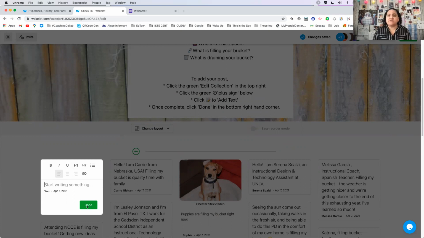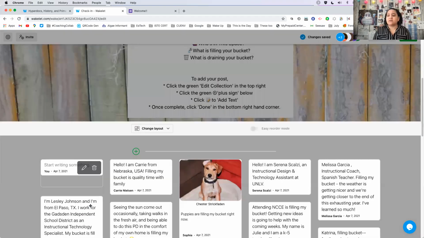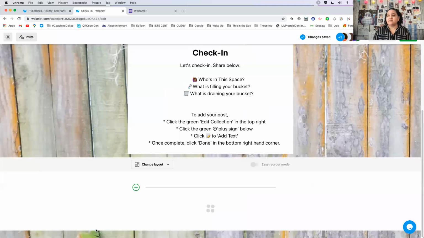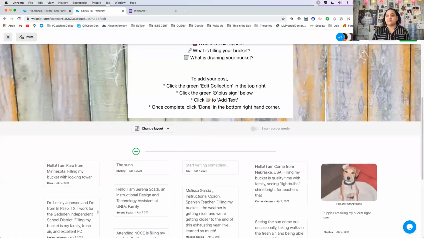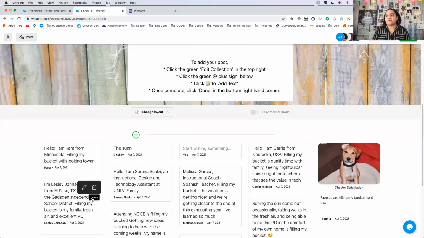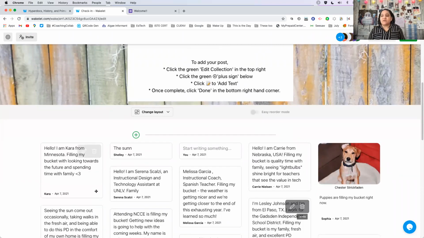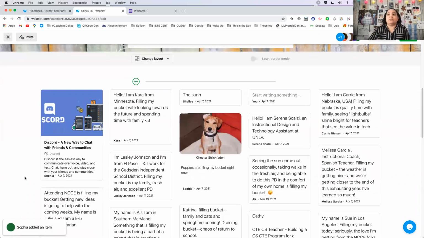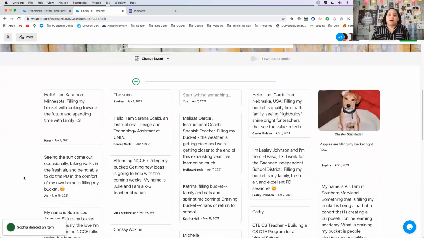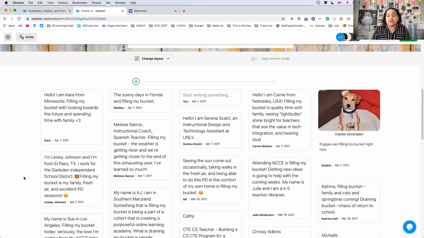And then once you're finished filling that out, you click done. And on my end, as the creator of this space, it tells me to update, so that way I can just see who's filling it out. Again, this is a great way to allow our students to collaborate in a safe space.